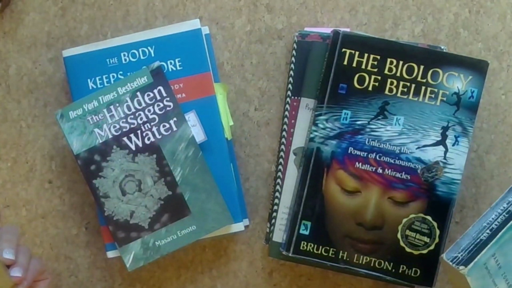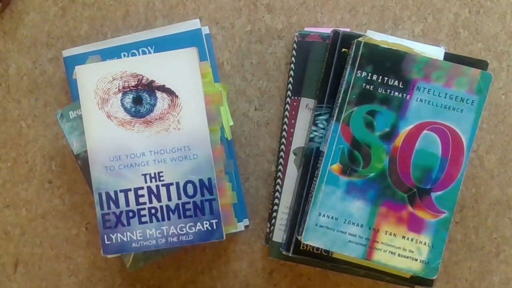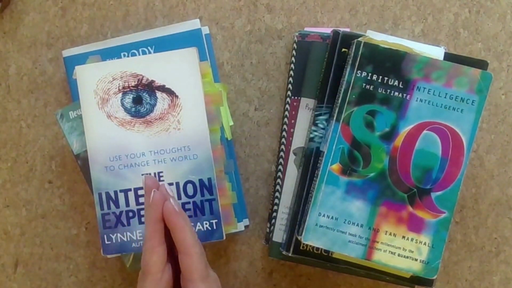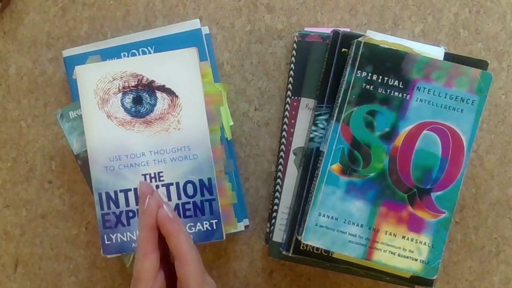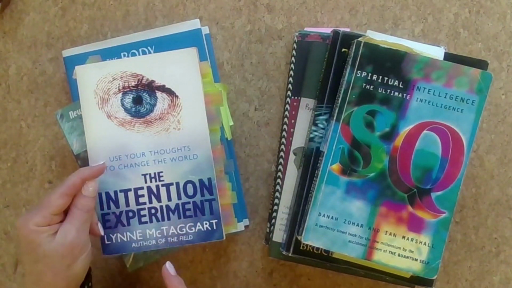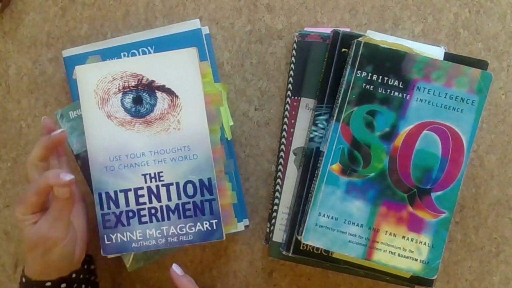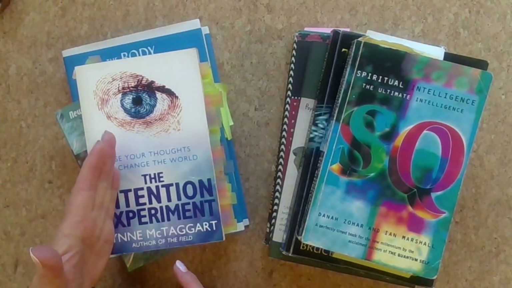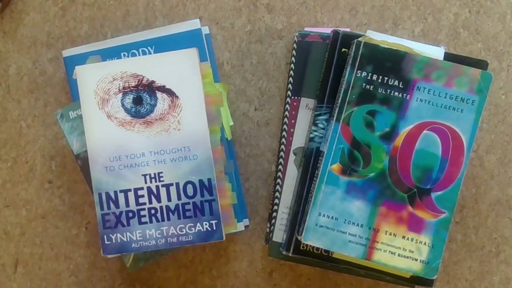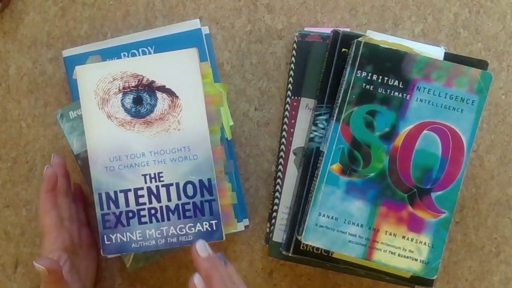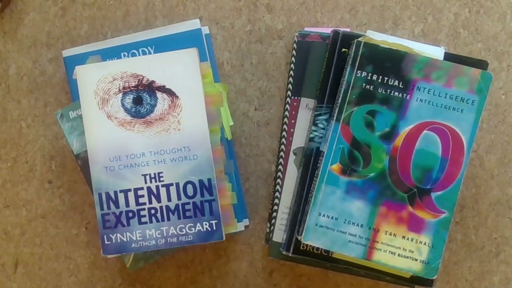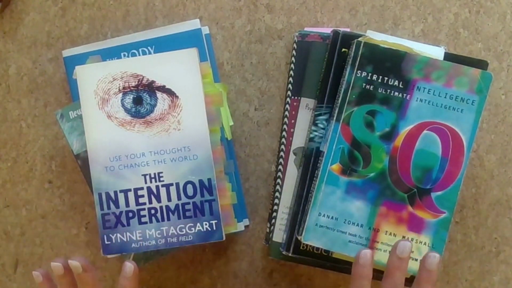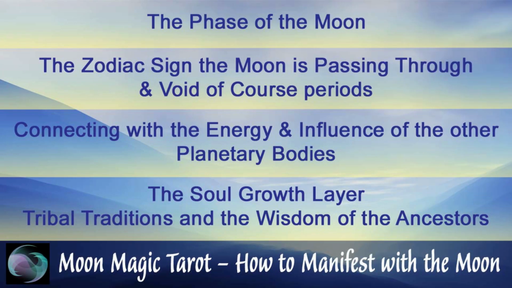These books are extraordinary. I have written a list of the books that I have found most helpful and most interesting, and I've put them at the end of the PDF. So if there's anything you want to read up on or connect to, I think I've put in a podcast too, a particularly good astrological podcast. You can access those, and it will just give you the information rather than me waffling away any further about the science and raving about it. You can access this kind of information for yourself. So let's get back to our layers.